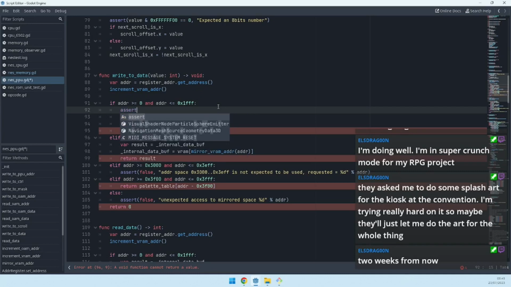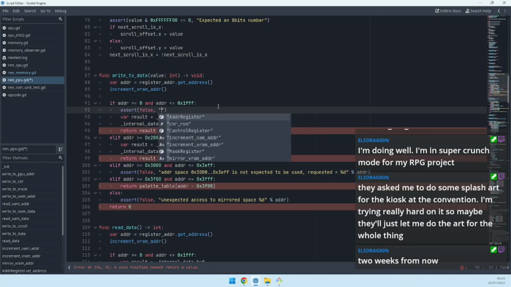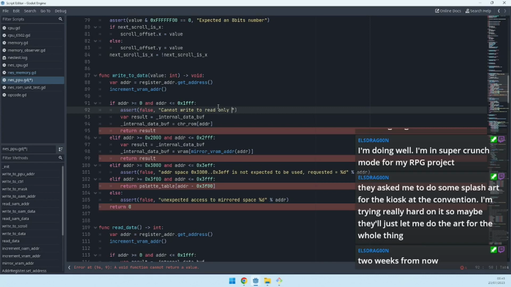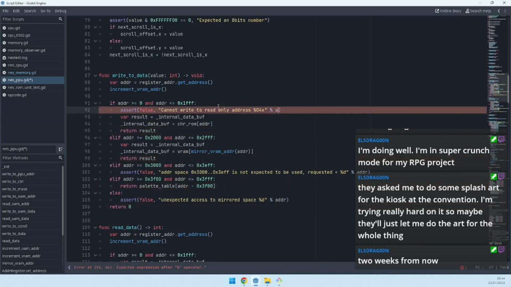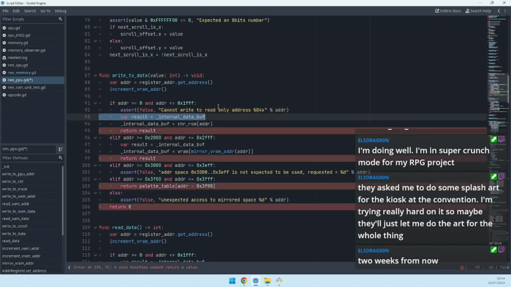Assert false, cannot write to read only address. And it was 0x4 address.